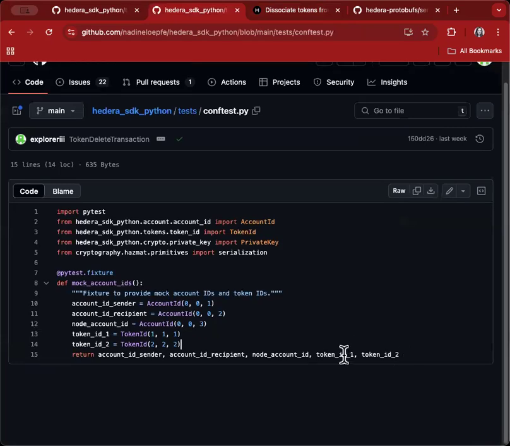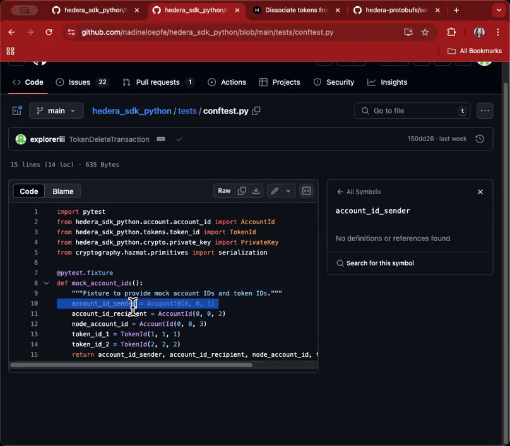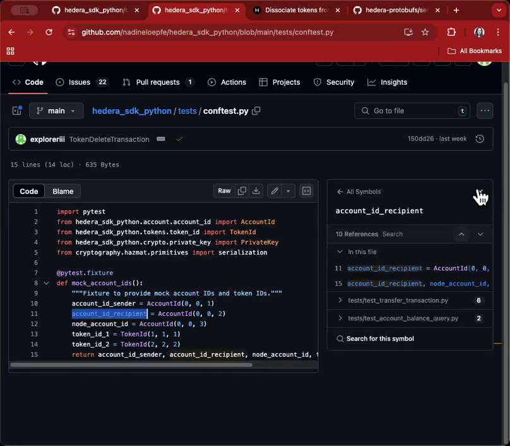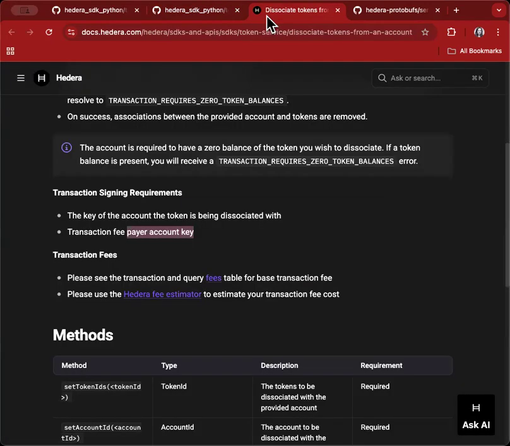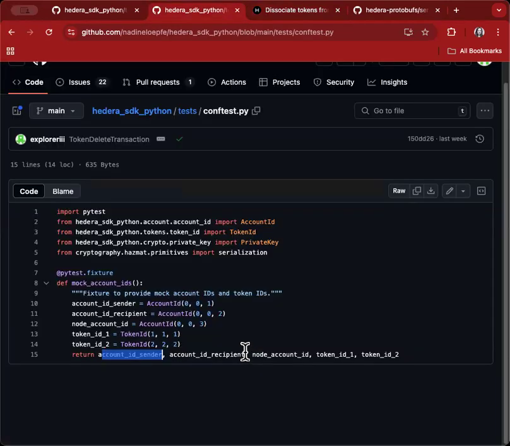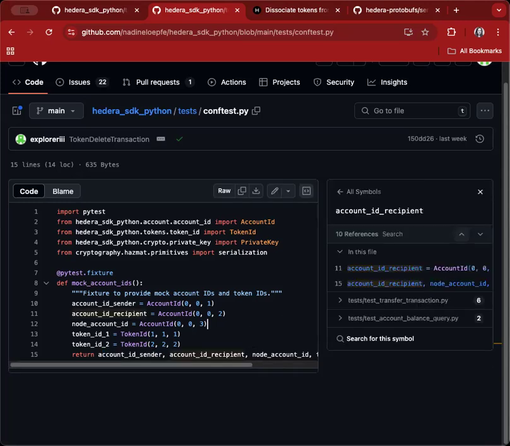We're pulling values from this, and you can see that right now we are using a sender, a recipient. You could always label that later on in your code as the admin account. Sorry, what was it called here? The user account and the payer account. You can make them different. I think in some cases you could probably make them the same.